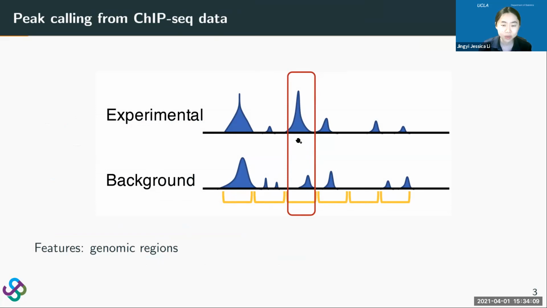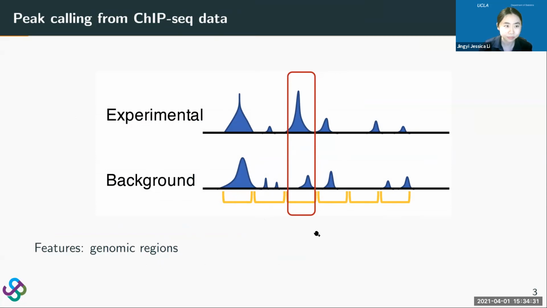Before the analysis, we need to divide the whole genome into bins or genomic regions. So this is one region. For this region, we're going to get 1 count from experimental data and 1 count from background data. So the problem is to compare the 2 counts and then call this region interesting if the experimental count is much larger than the background count.